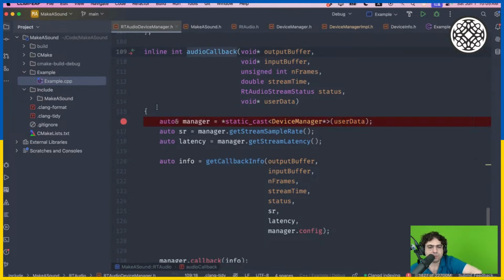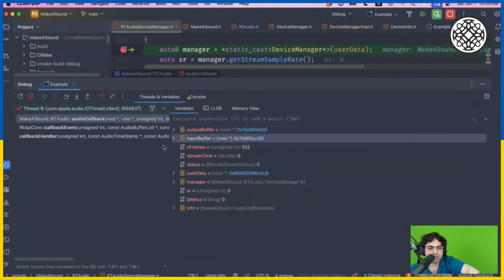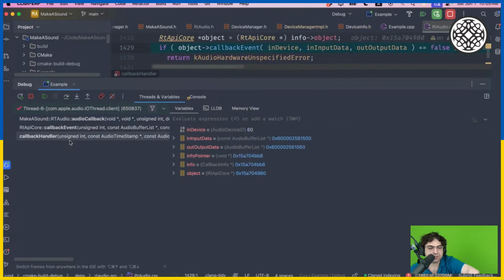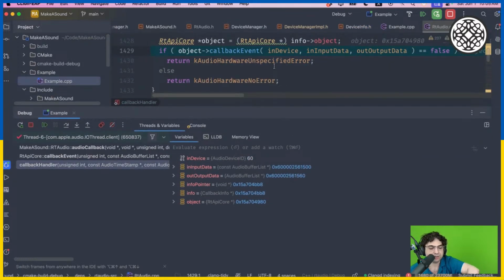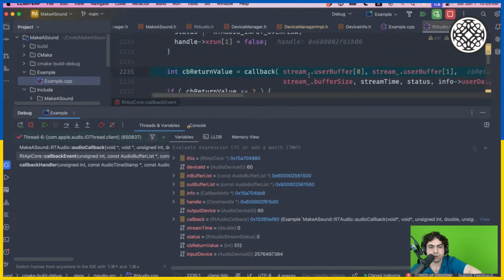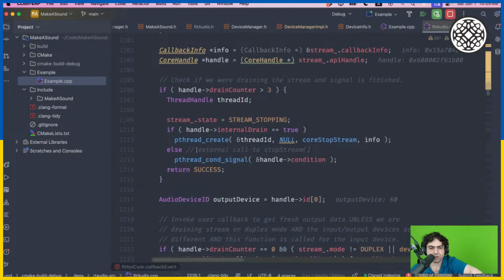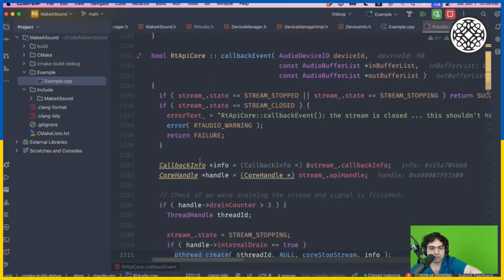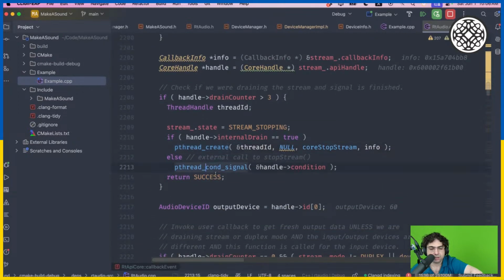Let's have a look. You know what? I'm just going to breakpoint here to see how this looks when it gets called by RT Audio. So this is the stack that I'm getting. You see, I'm getting a handler. This handler is something that gets called from the device somewhere, I guess. And the device is calling this callback that RT Audio registered. There's probably some calls here. I haven't looked that deeply in the code. Something about threading, condition signal.